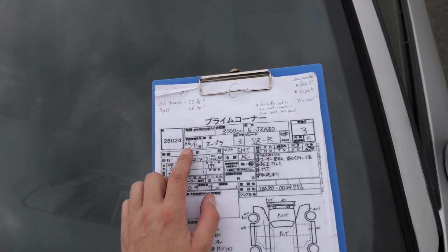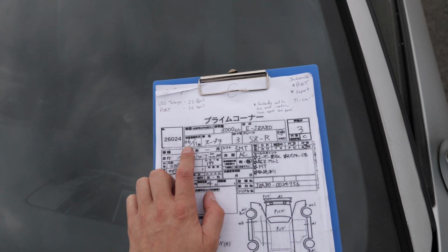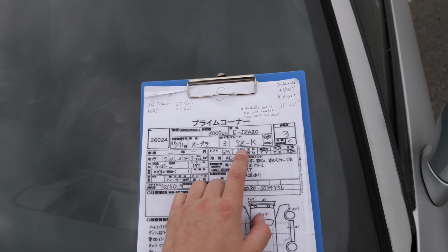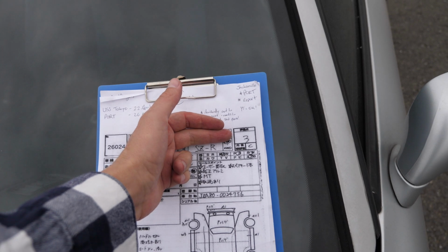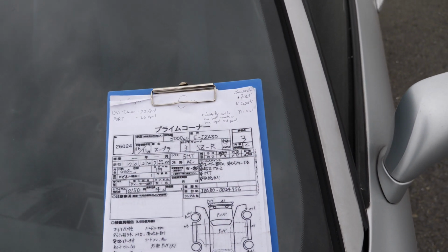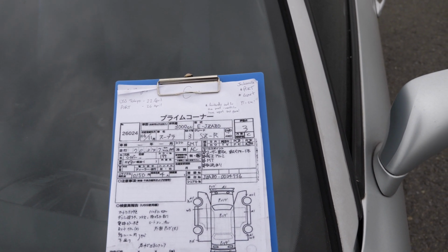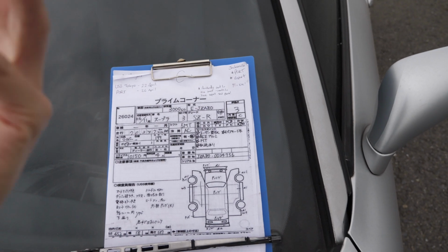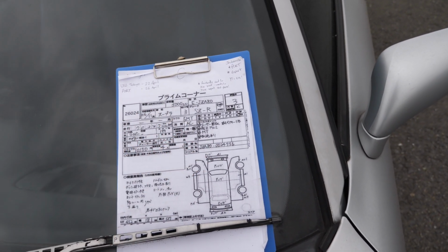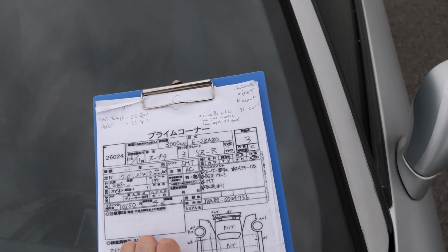Okay, it's a 1994, so this is an early model version. They changed over in 96, I think. Supra SZR. This is an auction grade 3. 3 is the lowest of the grades before you get into the scrap car grades, excluding R grade. R grade can be a good car or a bad car, just having had been in an accident. Even 5 km/h cars, if it's repaired, will become an R grade, so it's nothing like a salvage title if you were interested in that.